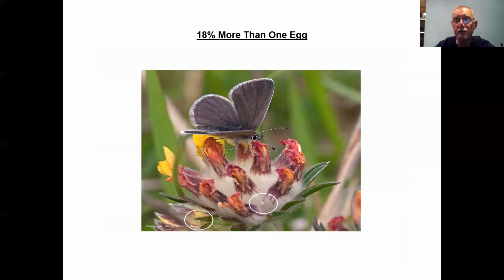Now, this we found really interesting. 18%, that's a really high percentage of where we found an egg. We found more than one. In some cases, I think the maximum we found was 5 on one flower head. And the small blue doesn't seem well adapted. It's not like the orange-tipped females. Those who know the orange-tipped females, they put a chemical marker into the plant because their caterpillars are cannibalistic like the small blue is. So by putting the chemical marker in, as long as it's within 24 hours, that chemical marker stops other orange-tipped females laying an egg on the same caterpillar food plant. Whereas we find so many like this with a small blue and such a high percentage, they don't seem to have this capacity of putting a chemical marker into the food plant.